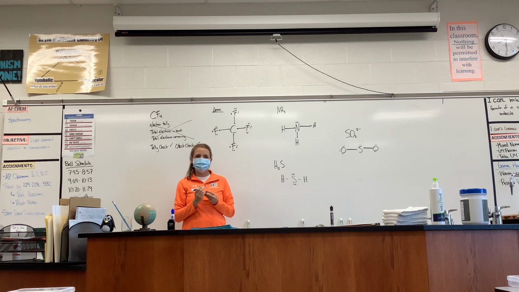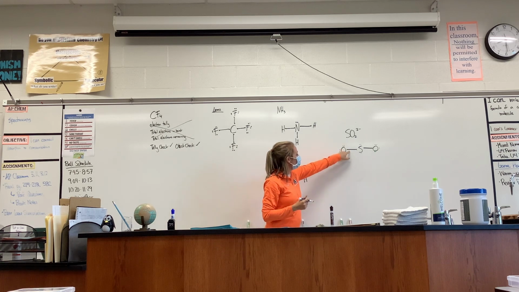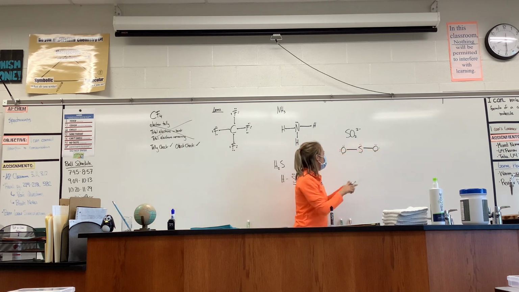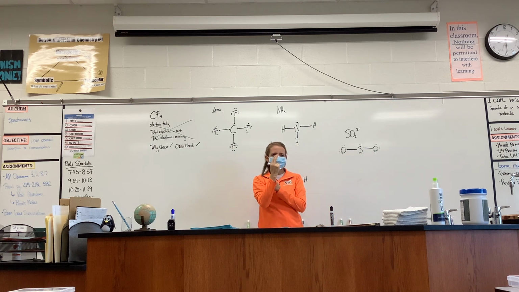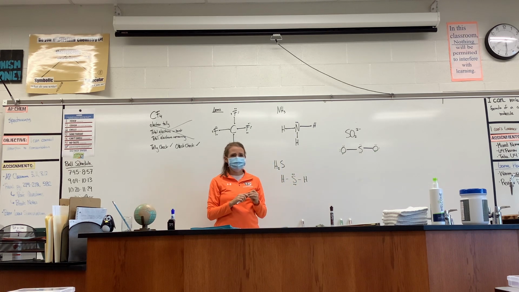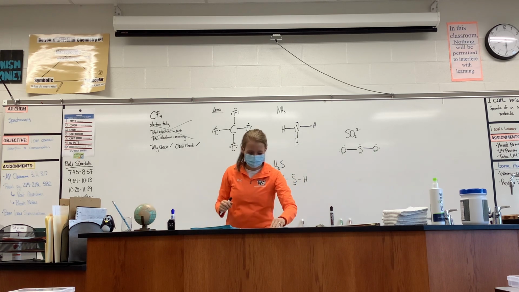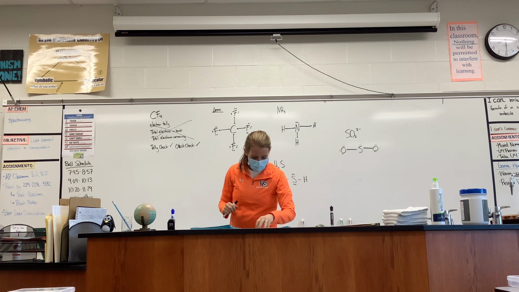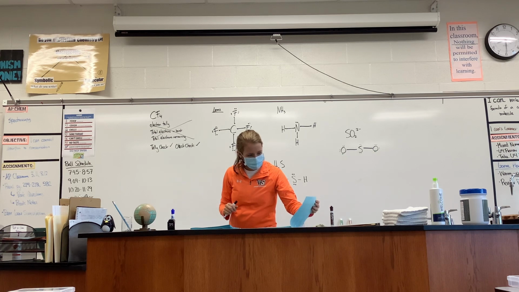Do I need anything else? Check your octets. 2, 4, 6, 8. 2, 4, 6, 8. I'm just going to move this dot down here. Typically our dots come in pairs, so if they're not, move them around so they're grouped together. But there's your picture. Sorry, I picked a bad one. That one doesn't resonate. Let's see if I have another resonance one on here.